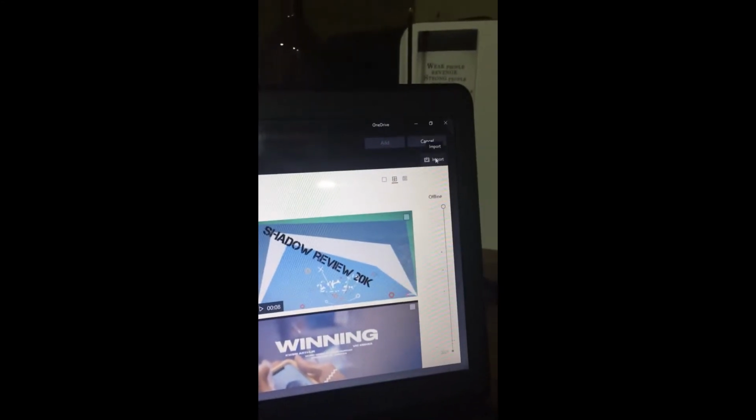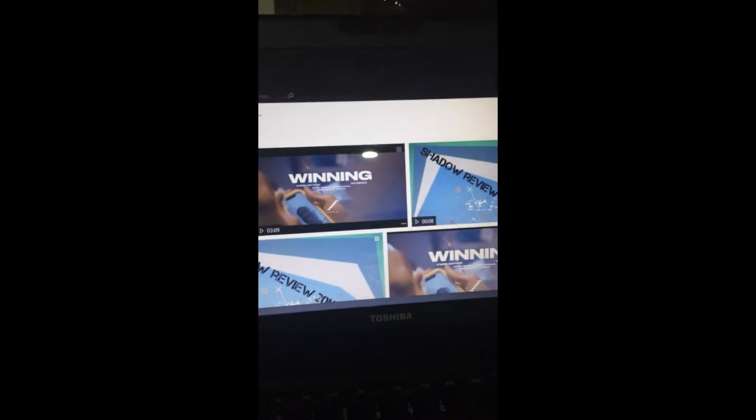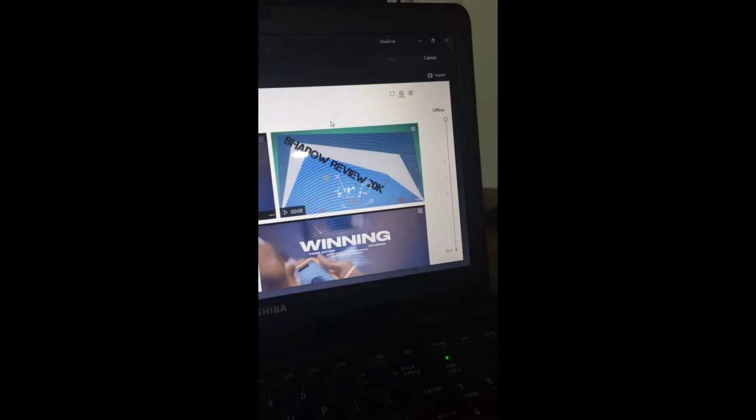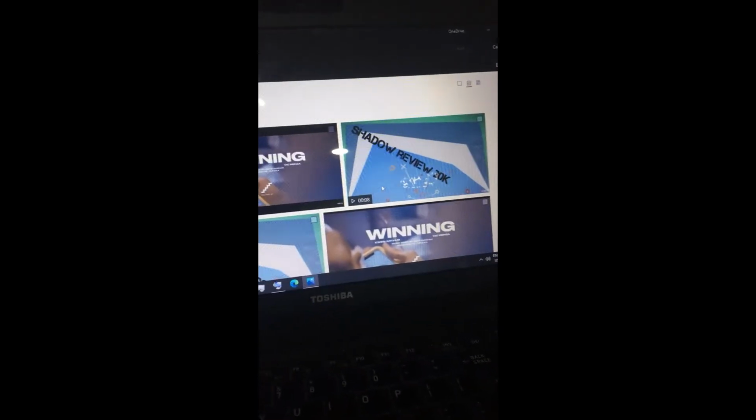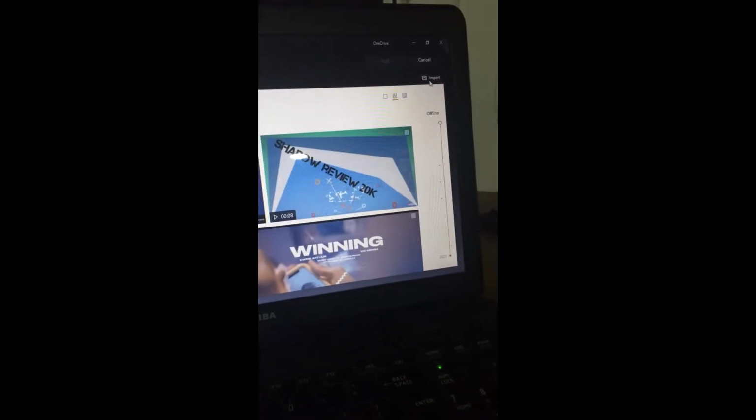You click on import and then a pop-up menu will appear. So import from a folder.